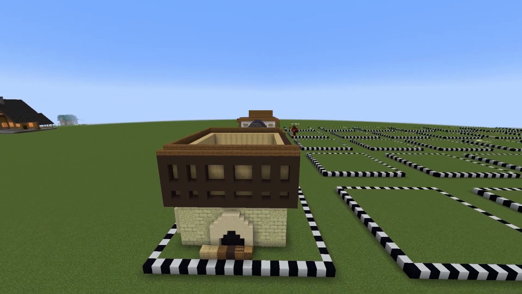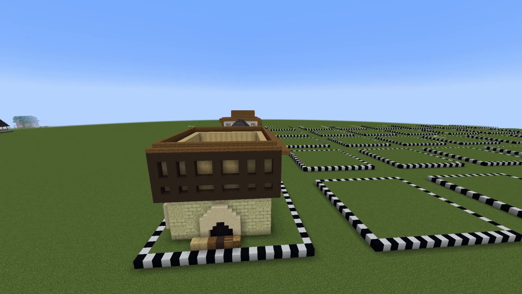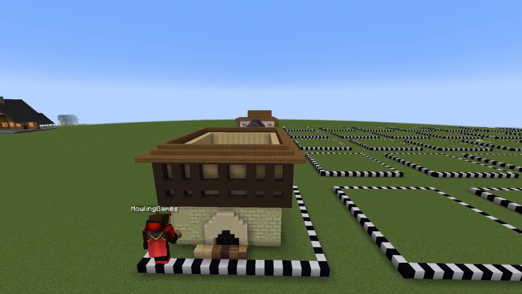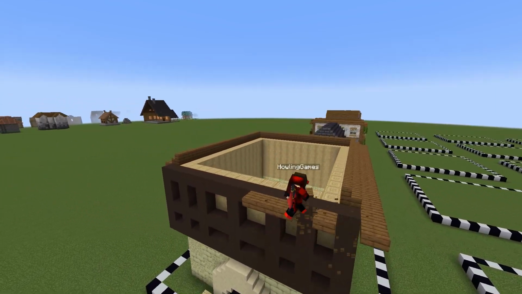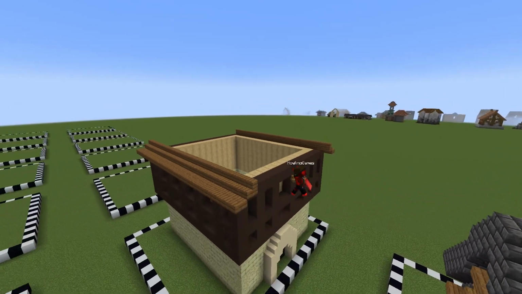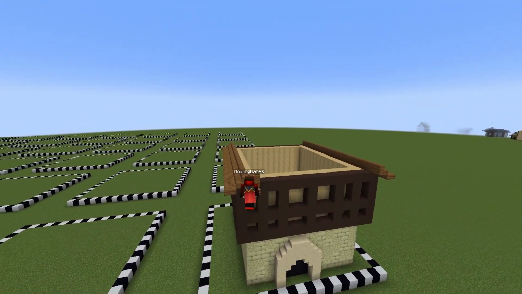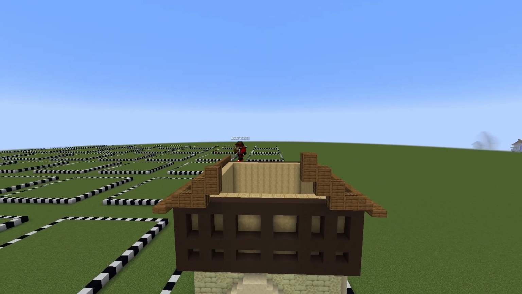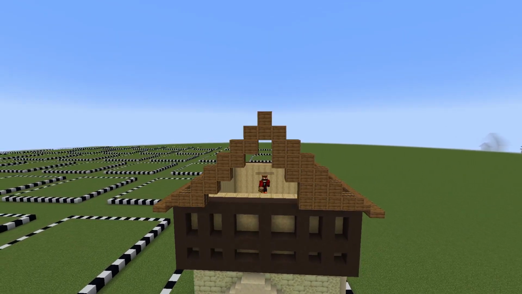So we're building the roof right now out of the spruce stairs and just going around, and again, we're trying to practice that 3D medieval effect because I really wanted to practice my medieval builds for the Surpass the Limits world.